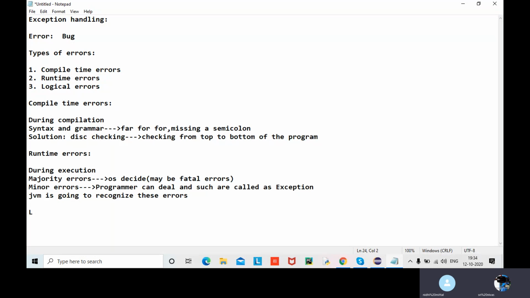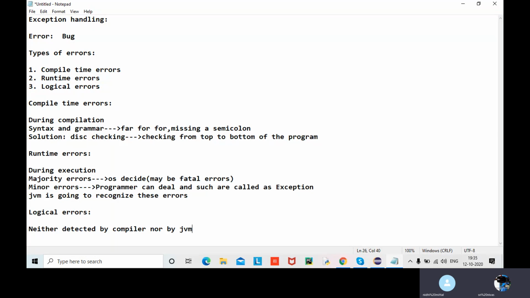Last is the logical errors. What are logical errors? The name itself is telling: they are due to a logical problem in the program, and they are neither detected by javac, I mean the compiler, nor by the execution engine, that is the JVM.